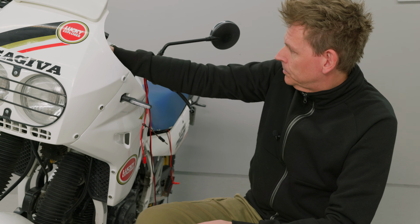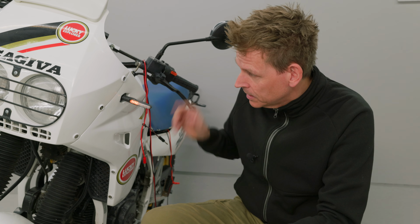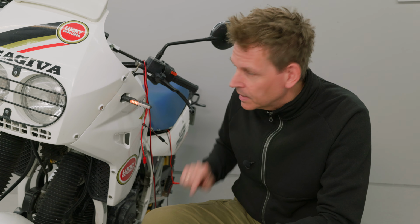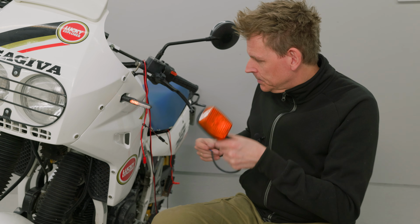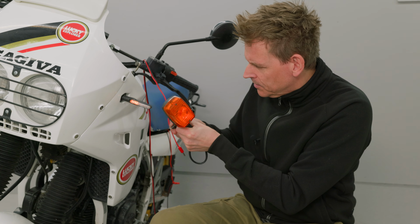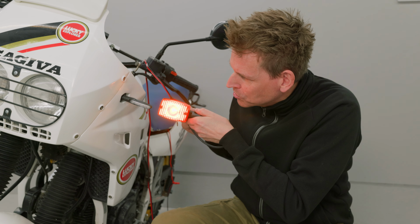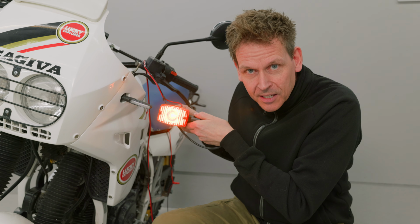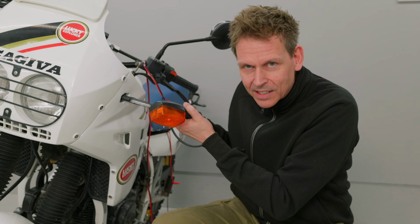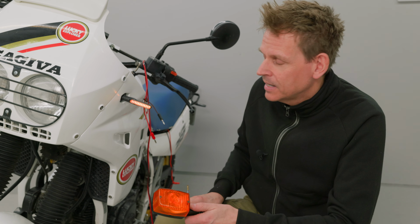So this blinker, it's working. And the primary function, or the function that most people think about, probably you as well, is signaling that you're going to turn. And it's working, but not very well. Let me compare to the original one. I've just grabbed 12 volts here directly from the battery. It's quite a difference, isn't it, when it comes to the power. So let me try to blink it manually here. You can see this is very poor. It's not signaling very strongly. So when it comes to safety, cars and others in the traffic are going to actually see that you're blinking. Yeah, it's not very good.